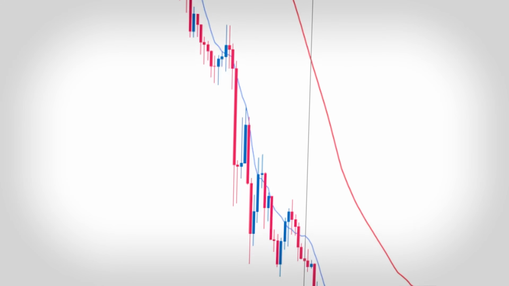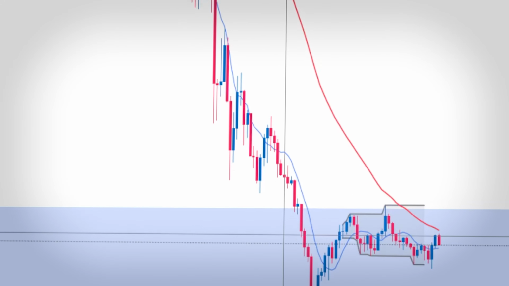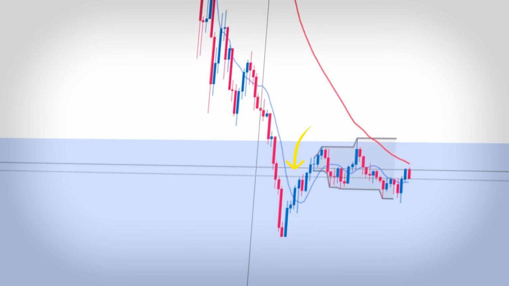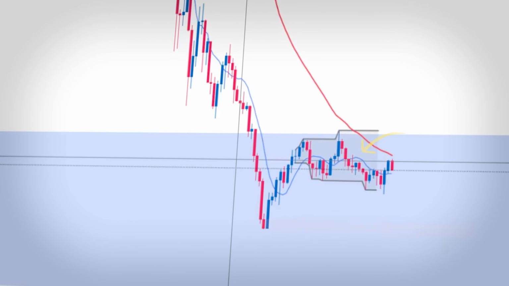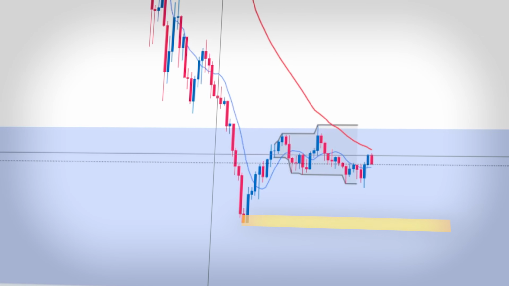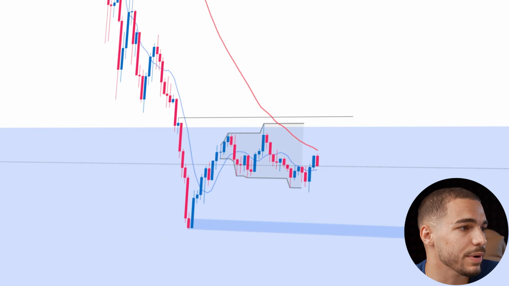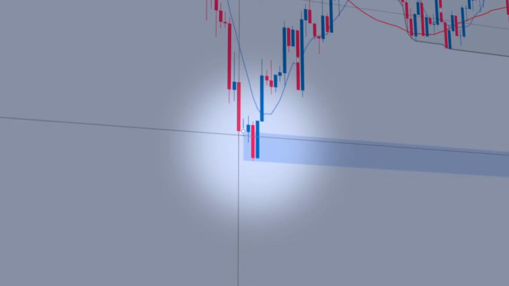So if you guys look over here, you can see we have a massive drop on gold. From this drop, we finally stop and get some bullish momentum, along with a bit of ranging over here. From this move, I then highlighted just this little order block resting at the bottom over here, but I didn't like how on the minute 15 we didn't break structure. So I went down to my minute 5 and found out this looks like a clean order block.